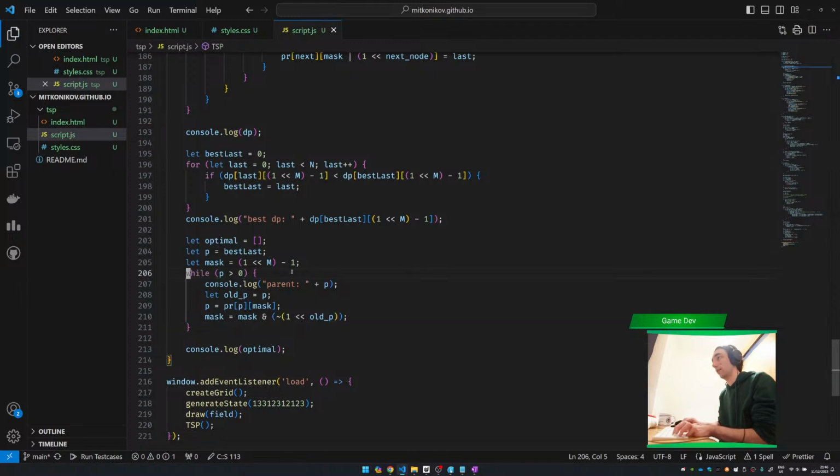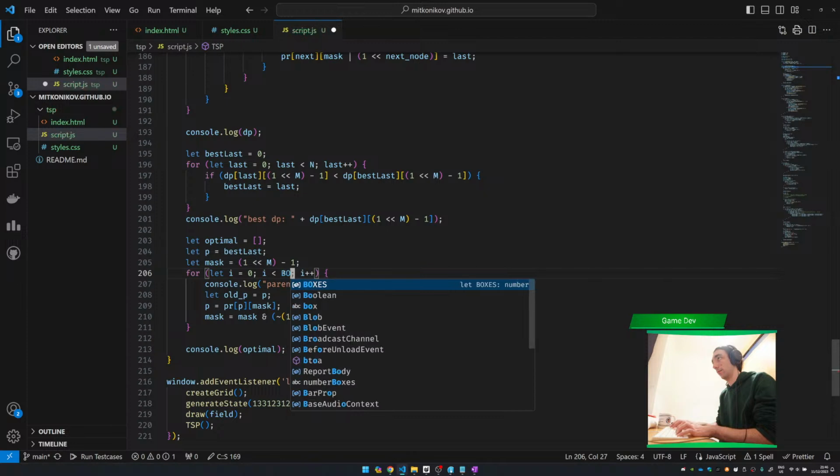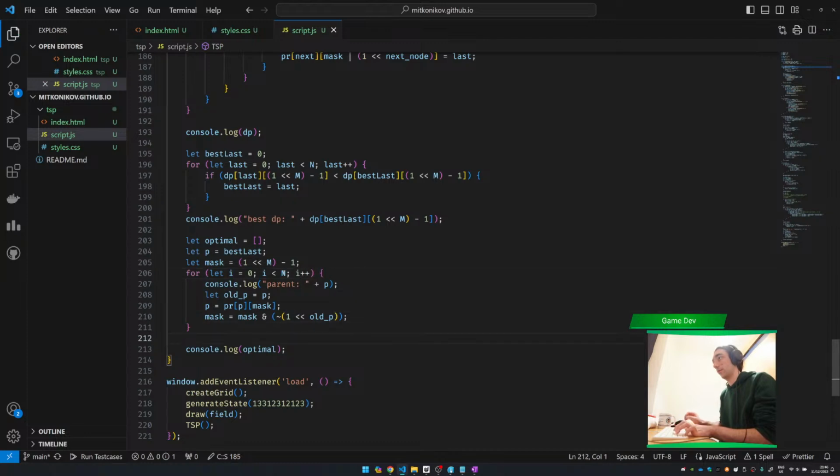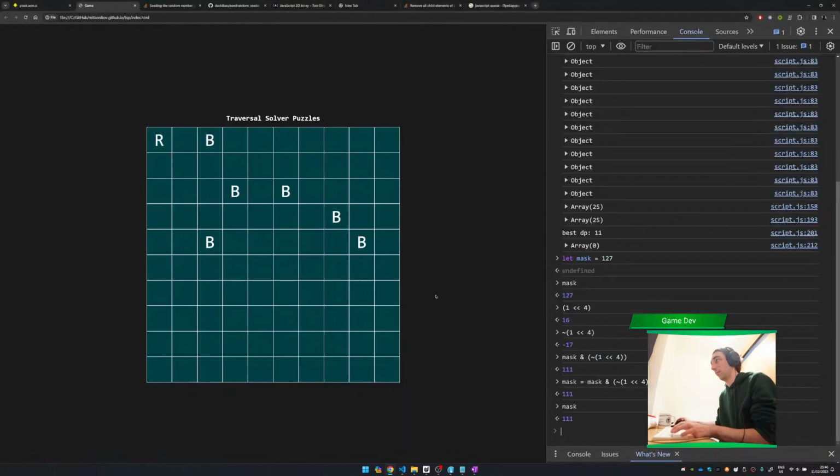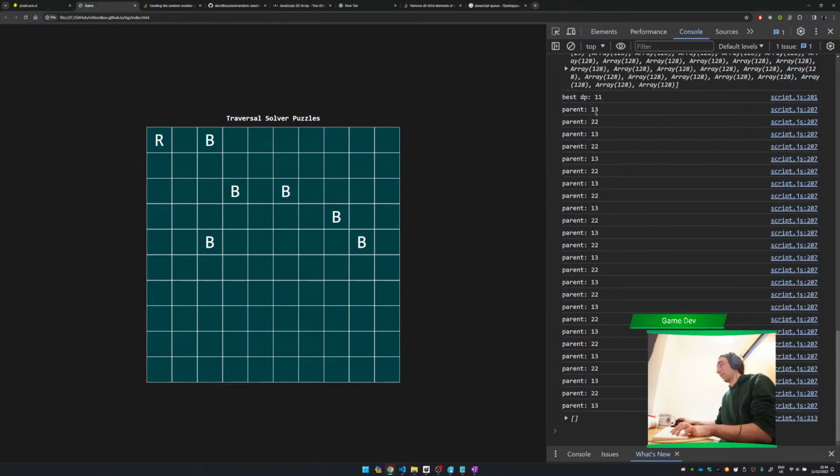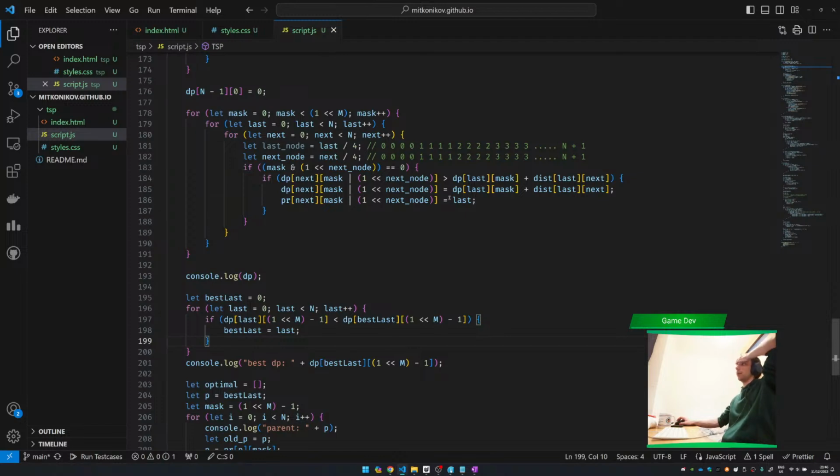Instead of while, let's do a for. Parent 13, 22, 13, 22, 13. Oh, maybe it is.